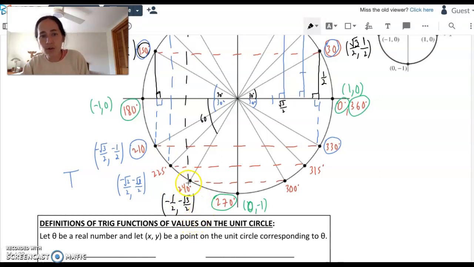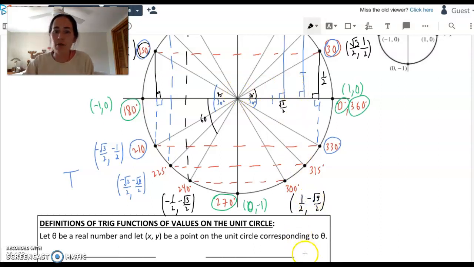Now we're on to the final quadrant. 240 is very much linked to 300. They both have the same reference angle of 60 degrees. So same order of coordinates, the 1/2 first, the square root of 3 over 2 second, but which is negative? Well, we're positive on the x, we are negative on the y. Let's make the y negative.